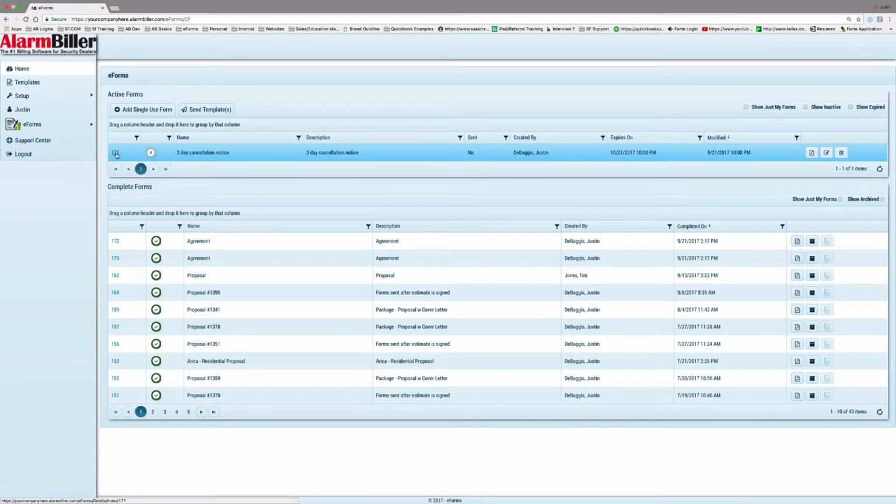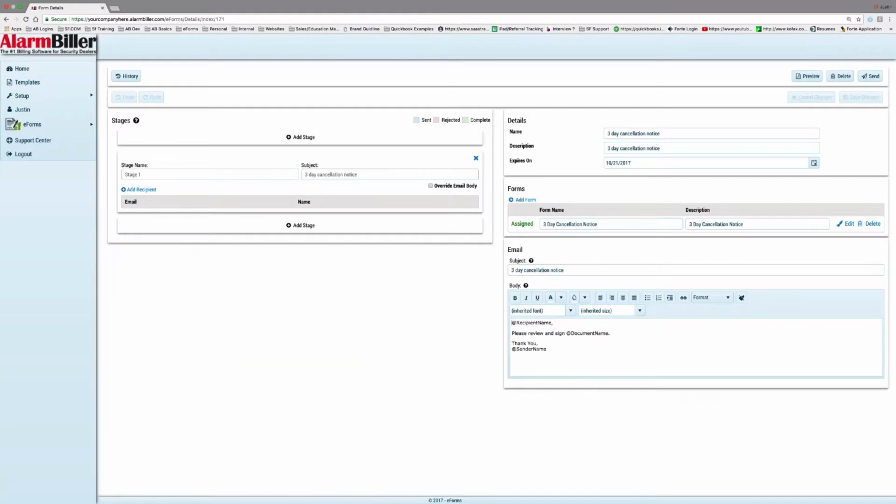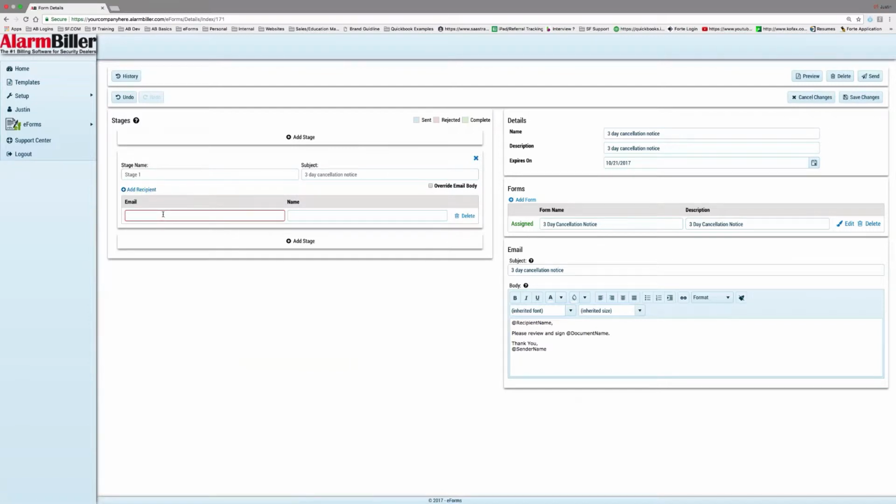Okay. Now, jumping into this form, it did not have an integration type set up, so it'd be the same process. You can add your recipients in manually. You can add those in, click Save Changes.